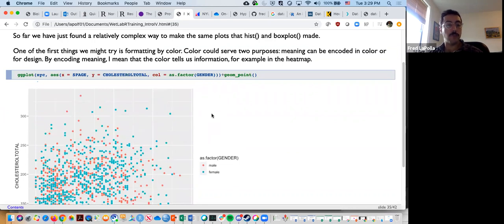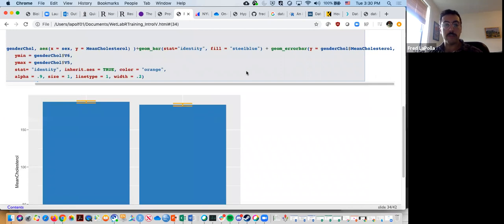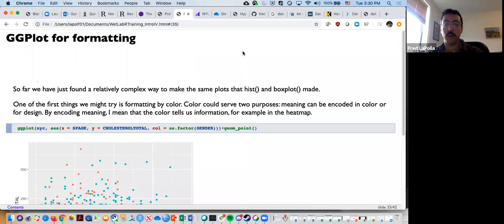One thing I'll note is if we look back at the previous option with these bar plots, we used fill with steel blue. For whatever reason, I find this confusing and often make the error and then have to go back and rewrite it. Col will often be for things that you could think of as not really having an interior space. So these points, even though they do obviously take up space, each point isn't really meant to be thought of as a spacious area.